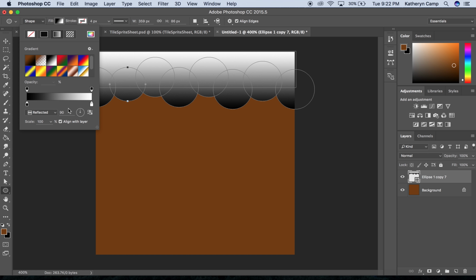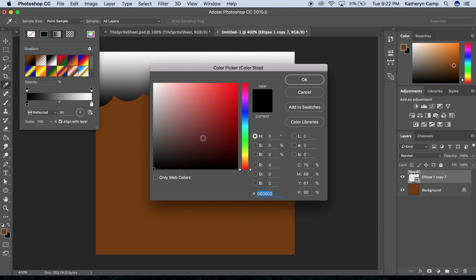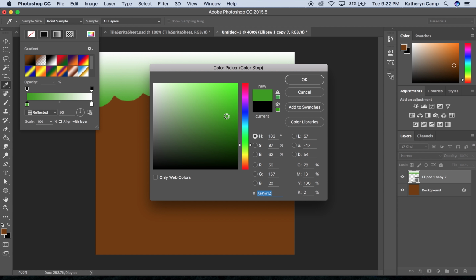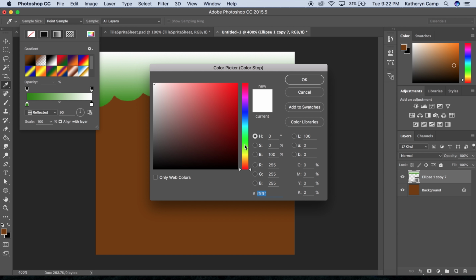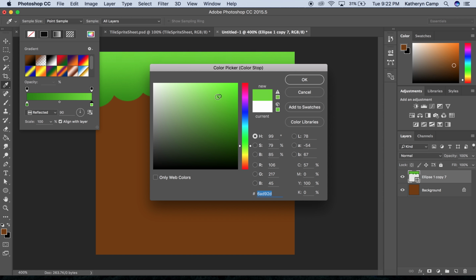And then I'm going to say, okay, what colors do I want my gradient to be? So our opacity, which is how much we see or how much we don't see, is this top section. And our gradient colors are down here. So I'm going to double click on this black. I'm going to go over to my green. I want to find a green that I kind of like. It's darker on the bottom, right? So I'm going to put that as my green. I'm going to click OK. I'm going to double click here and I'm going to go back over. I'm going to find a lighter green that I like. And I think that's about good.